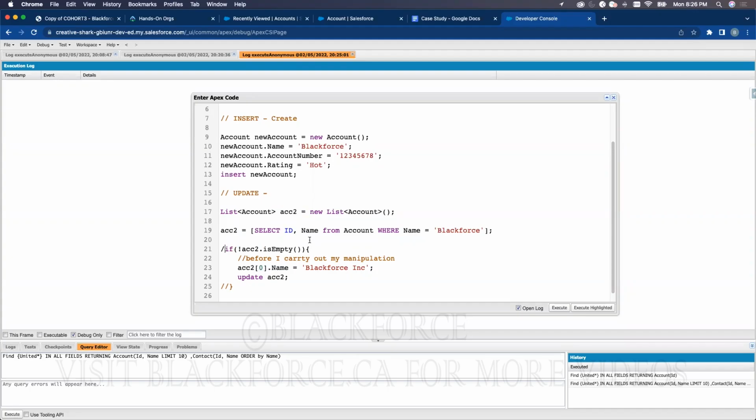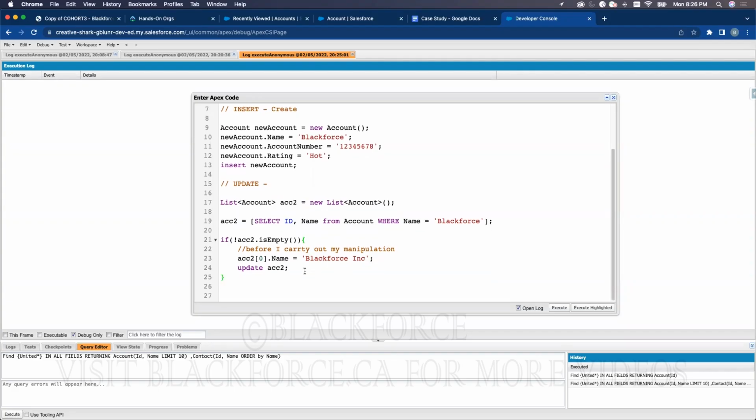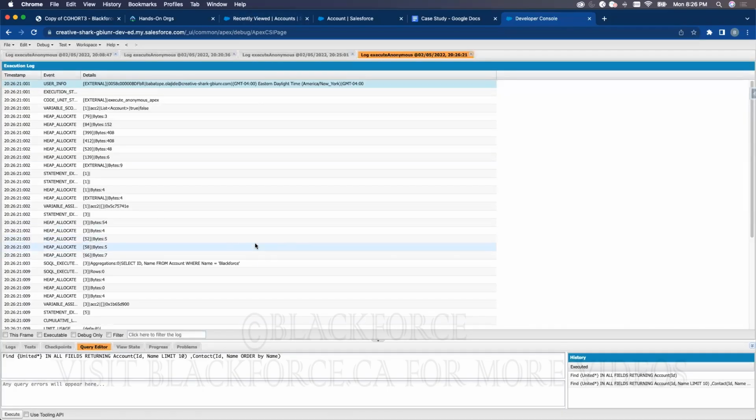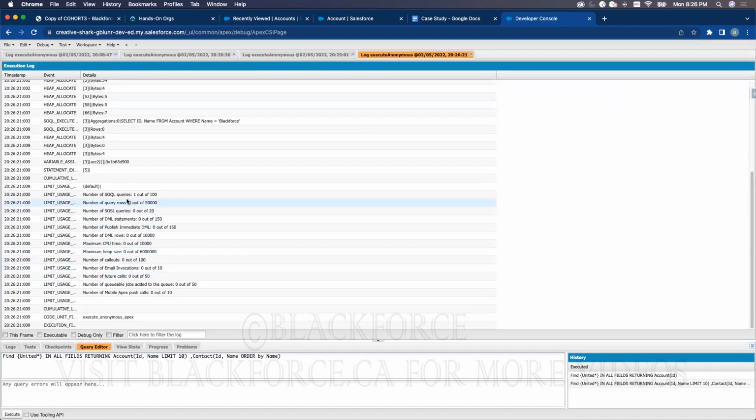Now that we've seen how to update based on a simple query like this, if I run this query again, because I've already updated where Blackforce equals Blackforce Inc., nothing would happen.